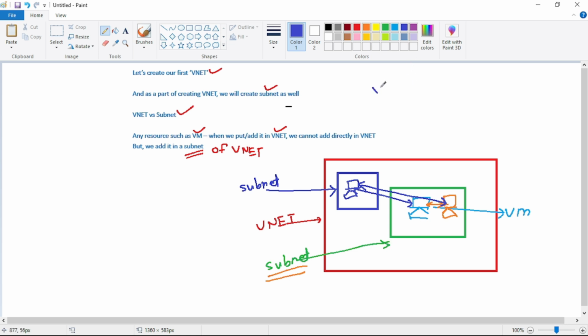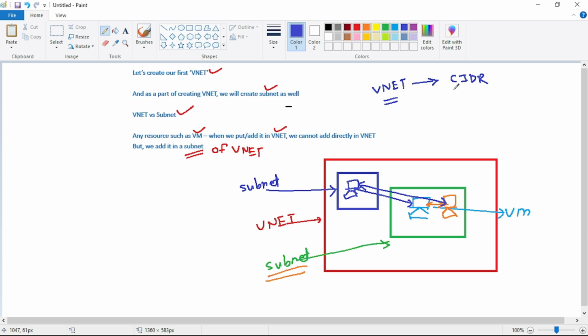Okay, now when we create a VNet, we will provide the IP address range, that is the number of IP addresses which we require as a part of this VNet. And that IP address range we provide using something called CIDR notation, which we already discussed in our previous video.